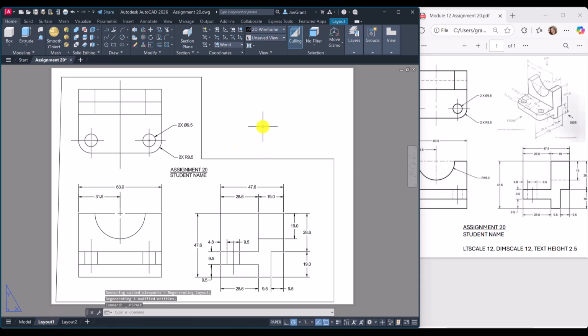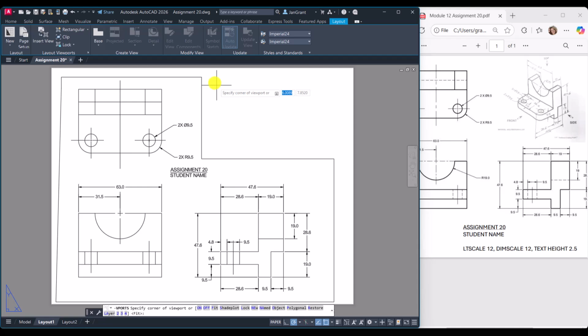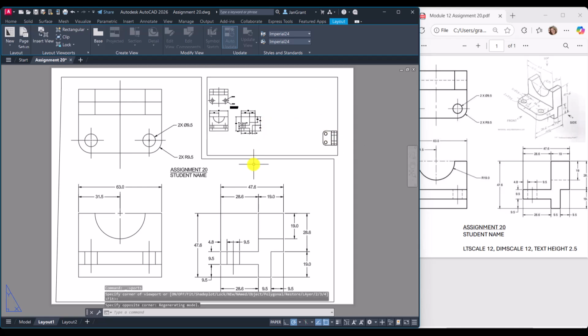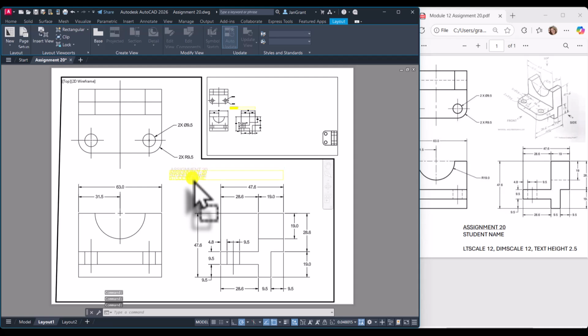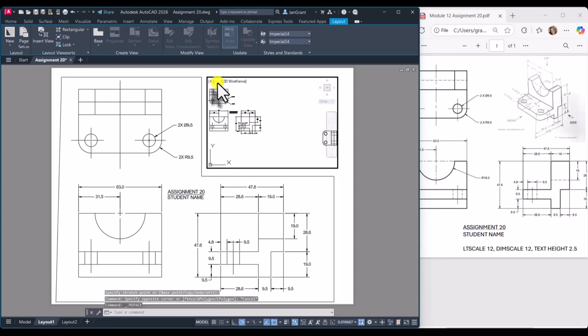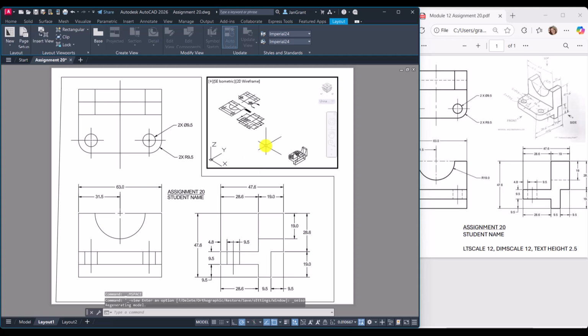Then I created another viewport that's rectangular for the 3D version of it. I actually went back into the other one so that I could move the text around and stretch that over. You see I'm stretching the viewport to give myself a little more room. Here I'm changing to, I think I used Southwest, yeah, Southwest isometric and also conceptual view.